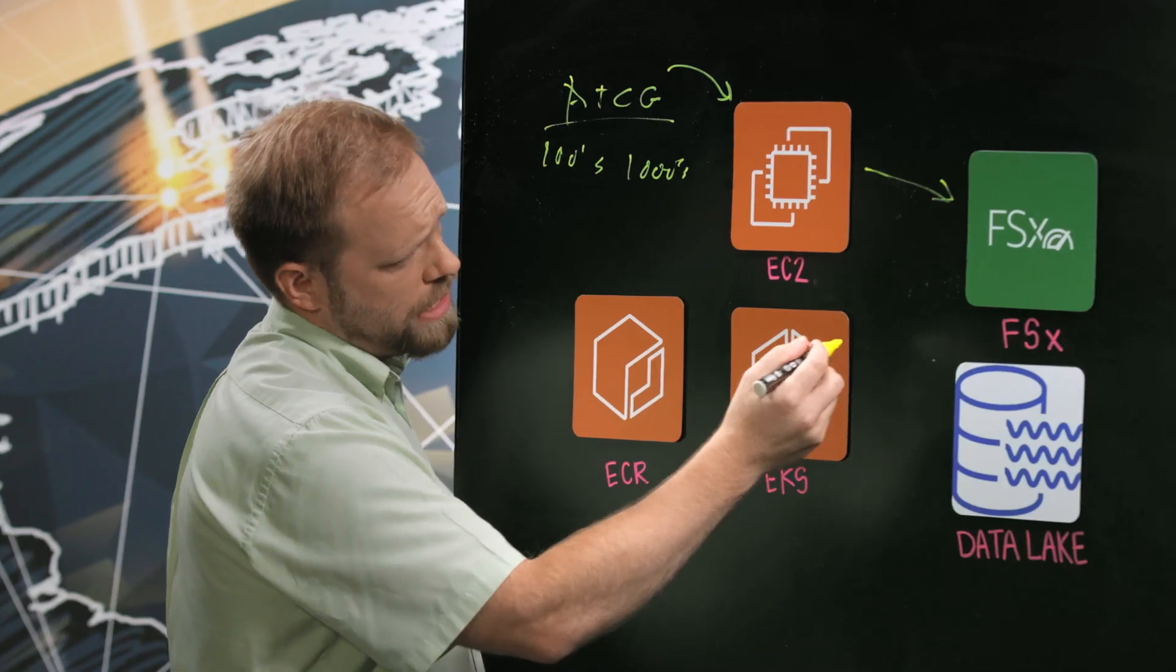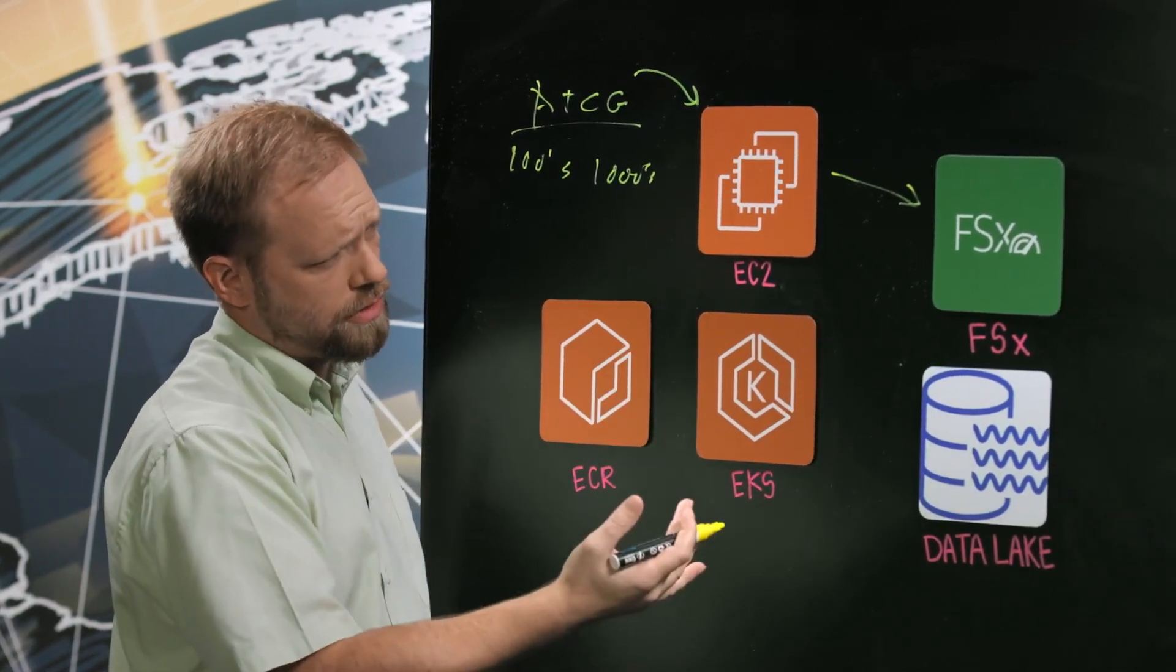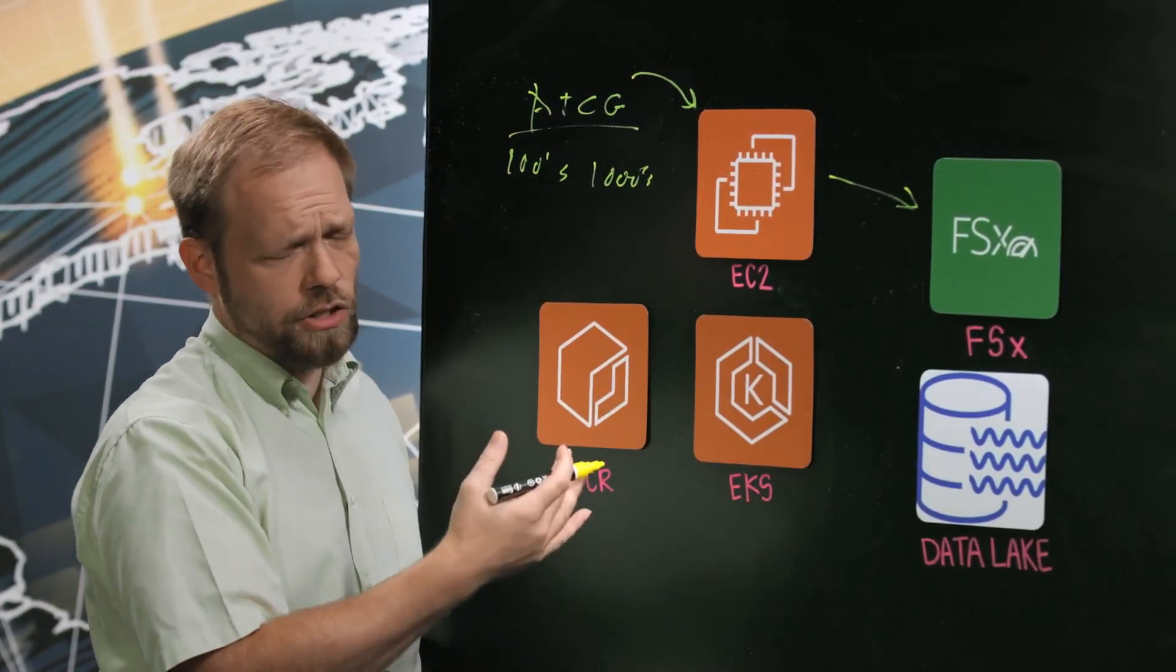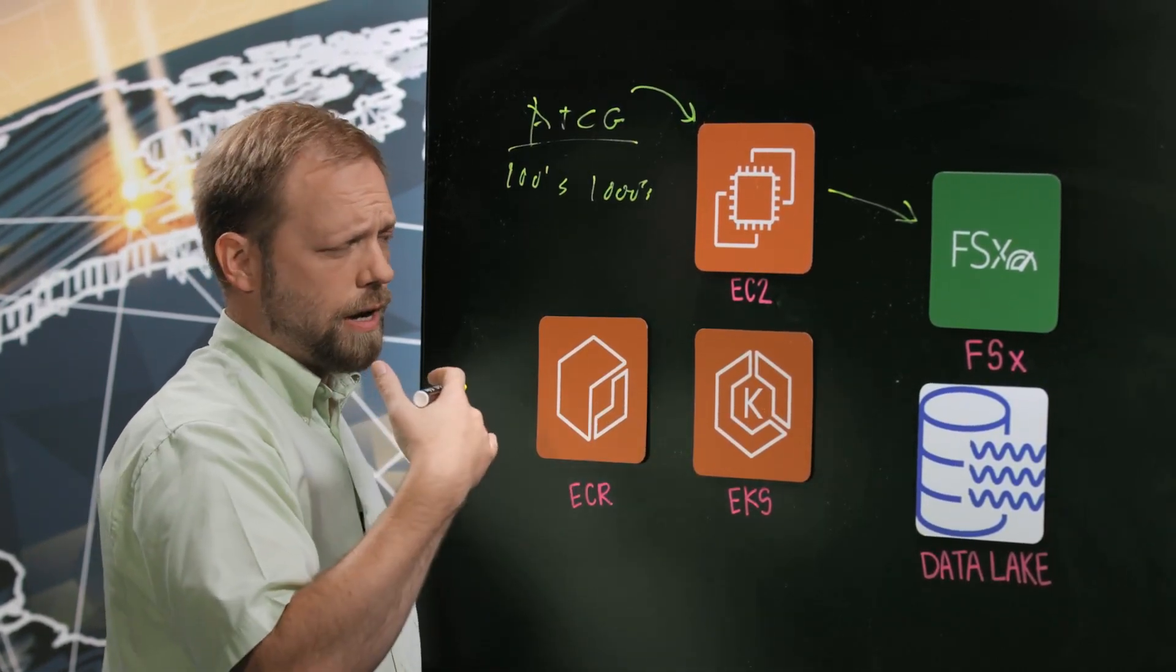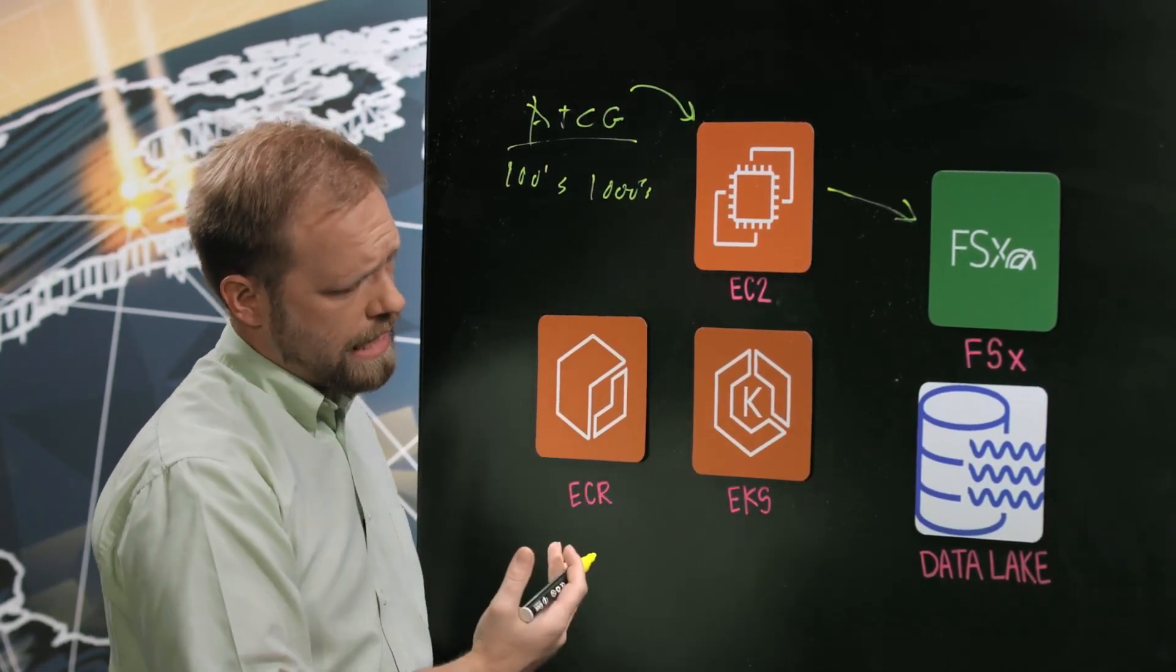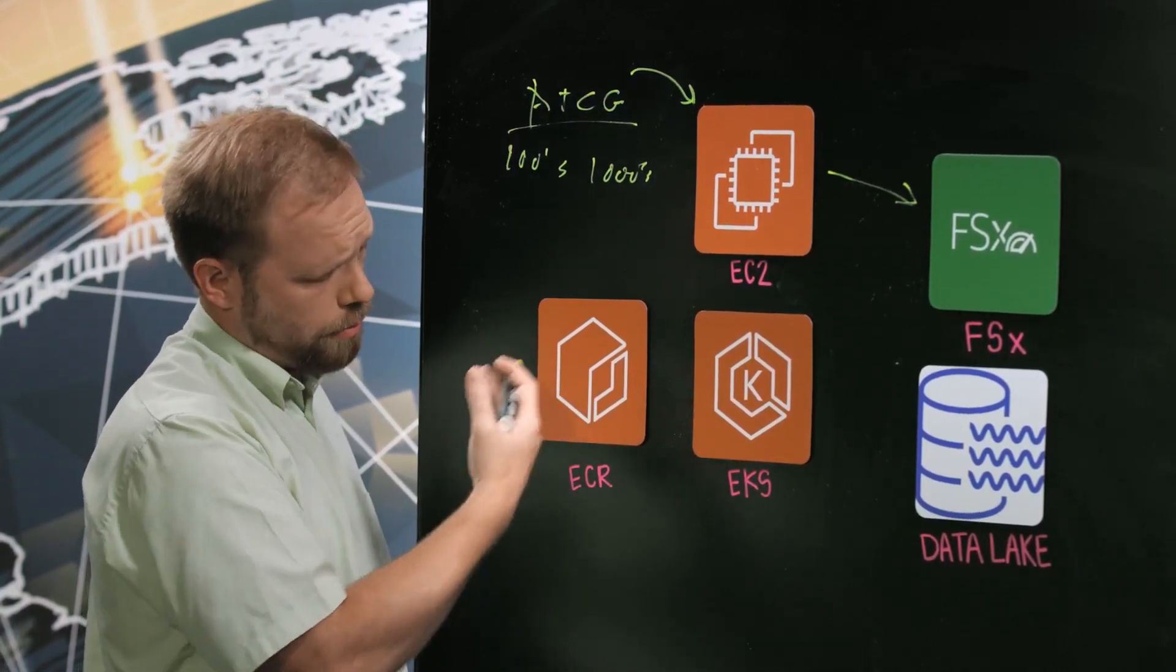So how do you curate all this data? Great question, Han. Once the data is in FSX, because there's so much of it, we're talking again hundreds to thousands of samples, we can't just manage a few ad hoc VMs. We need to actually have a more scalable process and that's where EKS comes in and our container repository that we use, our private repository.